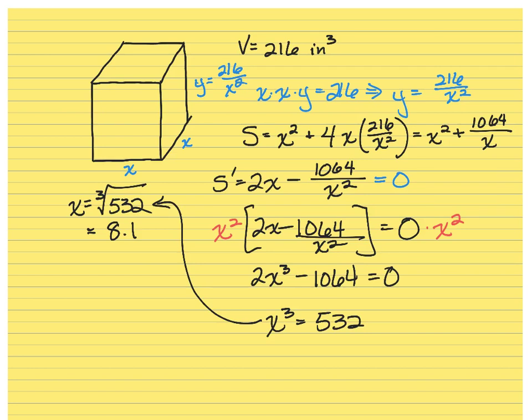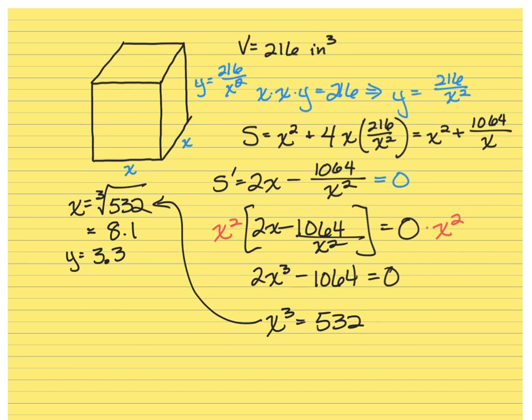We need our base to be 8.1 on a side. And then the height of this is going to be 216 over 8.1 squared. So we'll just say y is going to equal about 3.3, just rounding to the nearest decimal, right? And you could real quickly check your work to see that having a box like this gives you the volume that you require. Now, we've rounded off quite a bit, but if I use 8.1 times 8.1 times 3.3, I get 216.513 for the volume.